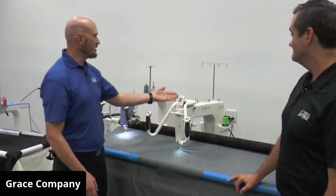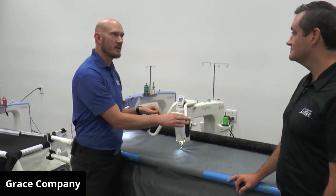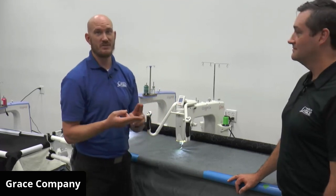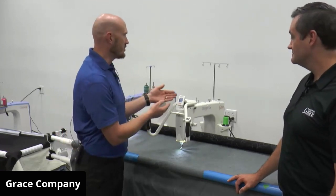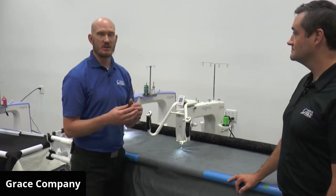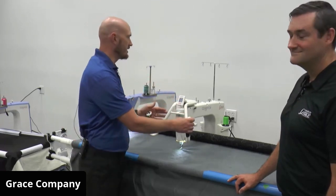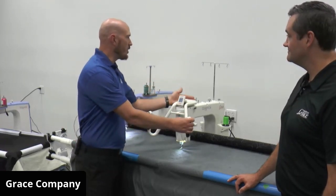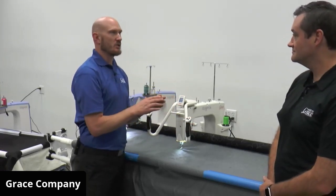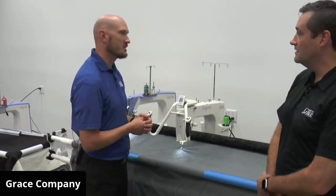Outside of the bobbin winder, Nathan, let's quickly talk about the threading of the machine too. The 15R and the Pro are such easy machines to thread. We talked about the maintenance on the machine, which is very simple, and the threading. When I talk to the end users, and for my wife, it's about being user friendly. It's how comfortable you feel without being intimidated. Everything from bobbin winding to threading to maintaining, this machine screams joy. It's not scary, it's very fun, and it's just simple to use.